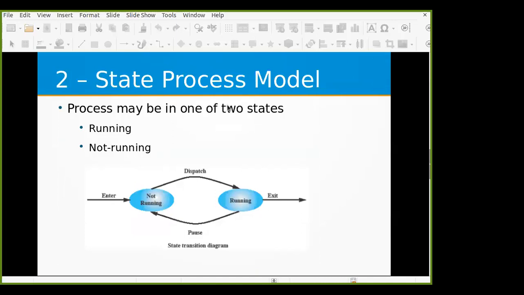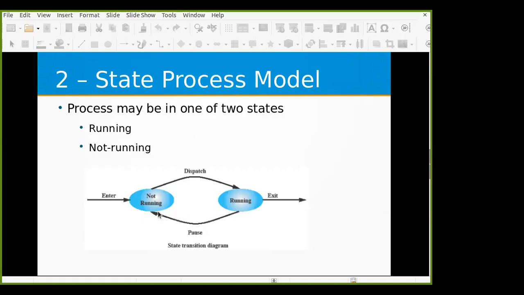It is called the two-state process model, and a process can be either in running mode or in not running mode. You can see that dispatch is the state transition when a process is not running and the dispatcher decides to make it run. This transition is called dispatch, from not running to running mode. And when the time slot is over or some IO request happens in between, the running process will switch back to the not running state.